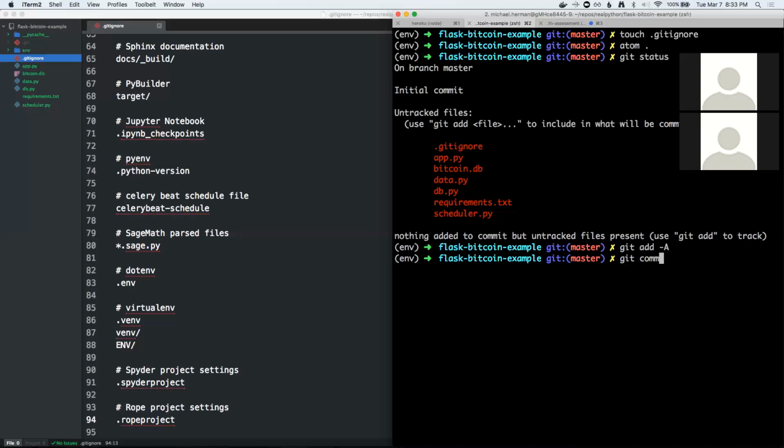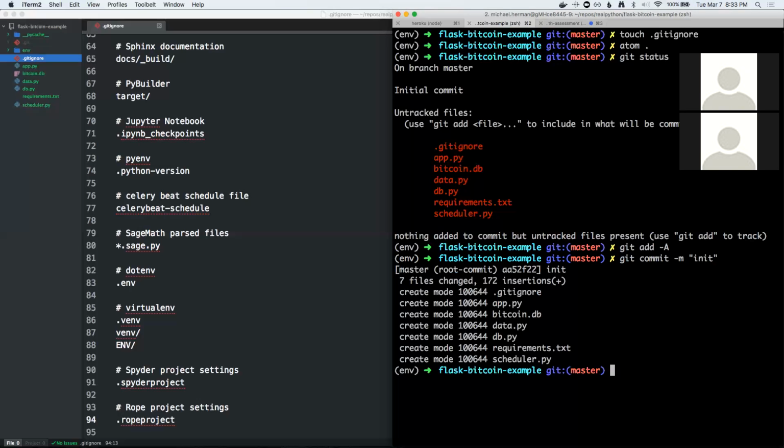All right, so I'm going to do a git commit. For my initial commit, I'm just going to say init. I basically added things, which goes to a staging area, and a staging area is not actually inside my repo yet. So I have to do a git commit. A git commit will take what's in staging and put it into my repo. So now I can do a git push heroku master. This will take everything that is in my repo and push it up to Heroku, and then it will do something with it. What does it do? Well, I know you guys may not know, but we're going to find out.